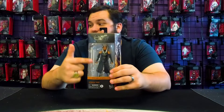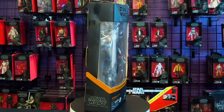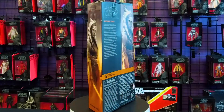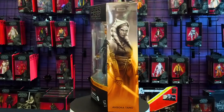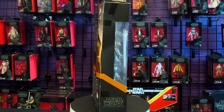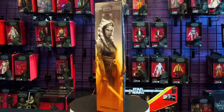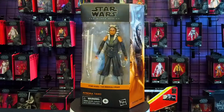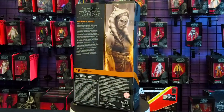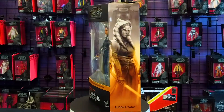She looks awesome! Now you're probably looking and wondering what's wrong with the box — yeah, my box got a little crushed. Not everybody ships perfectly and even if you do ship well, you can't always account for an Ace Ventura-style delivery, which is probably what happened to mine. But luckily my figure is fine. That side art profile looks really great — I love how she's kind of looking over to the side. There are some words and things on the back, and that's pretty much it for the packaging.